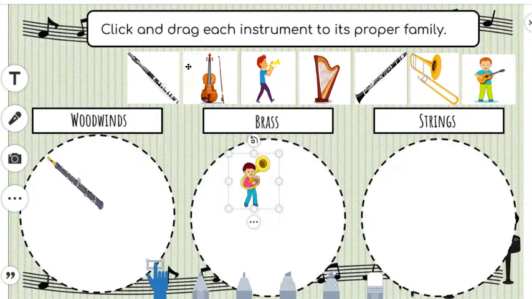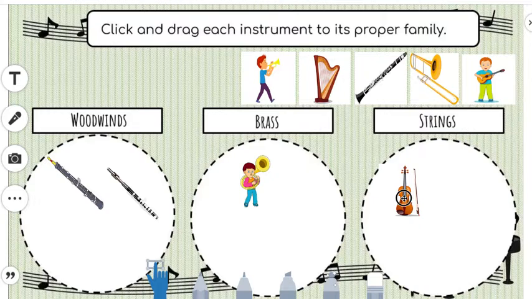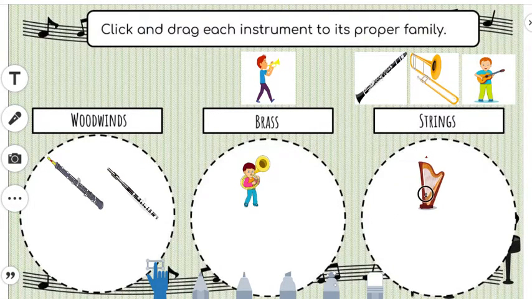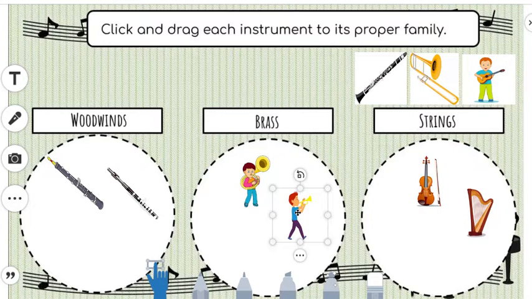Okay, so moving on, we'll go a little bit quicker here. Another woodwind instrument, this happens to be the piccolo, which is the baby version of the flute. And then over here we have, could be the violin, it could be the viola, I'm not sure which one, but it does have the little chin rest, so I know it's one of those two. We have the harp, which just by looking at all the strings, we can already figure out that it is in the strings family. We have another brass instrument. Again, you can tell by the color and the shape.